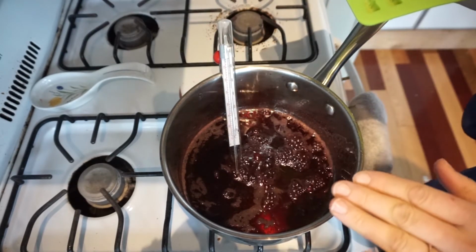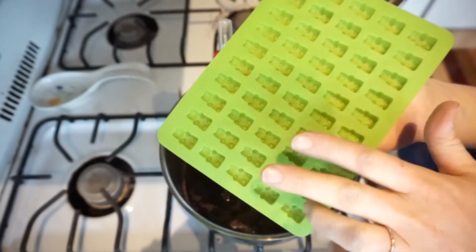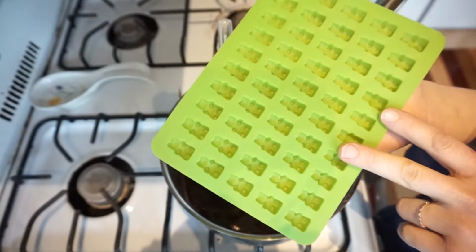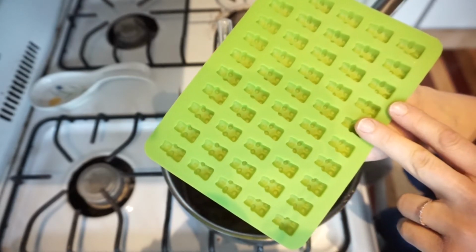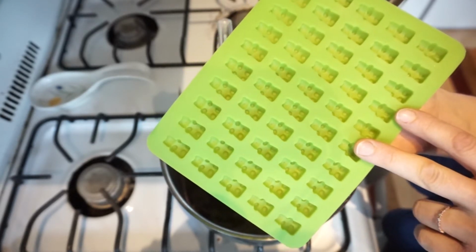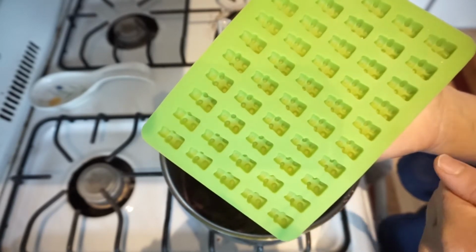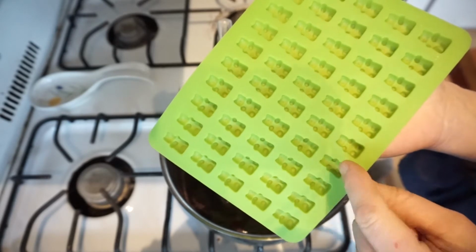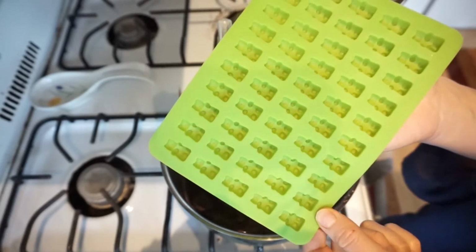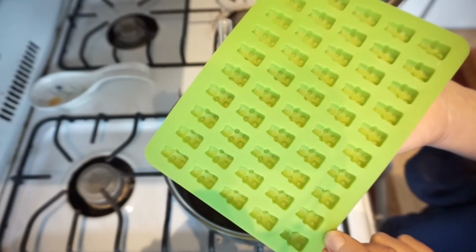Once it gets to the 300 degrees Fahrenheit hard crack stage, you will want some sort of candy mold. So I have these silicone gummy molds. I will just link a video above. It's an older syrup recipe, and it just shows you the cast iron pot method, where you don't necessarily need a cast iron pot, but you just need some cornstarch, and you'll use like a teaspoon, a circle, and then just make little molds, and then you can pour that in. But I'll link that above so you can look back to an older video to get that sort of idea.